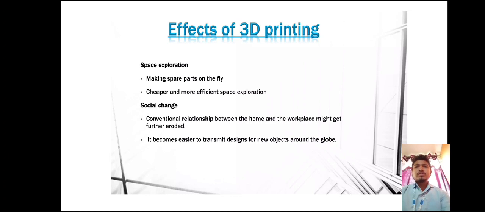Social change. The conventional relationship between the home and workplace might get further eroded. It becomes easier to transmit a design for a new project. If we want to do any project, first we want to make a design, and it can be used only when we have 3D printing. In a computer or PC, we can draw a design for making a 3D print.